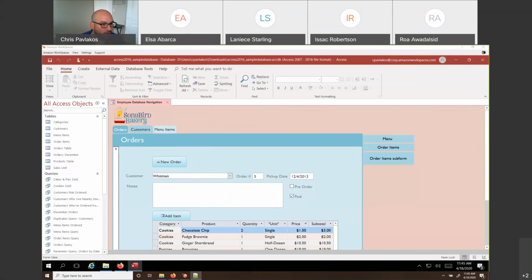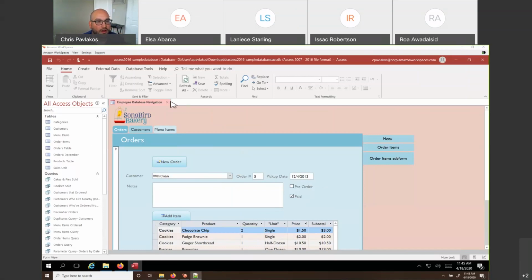So, in terms of creating forms in Microsoft Access, there are quite a few ways to do it, but we're going to focus on the three most common ways. So we're going to use simply form, form design, and then the form wizard.